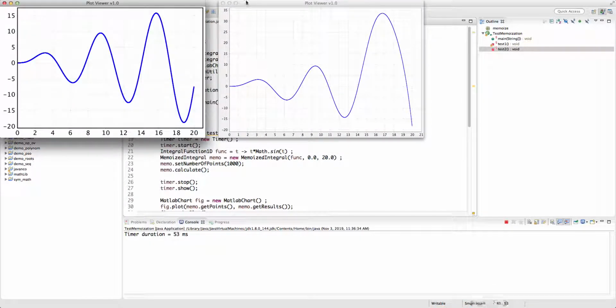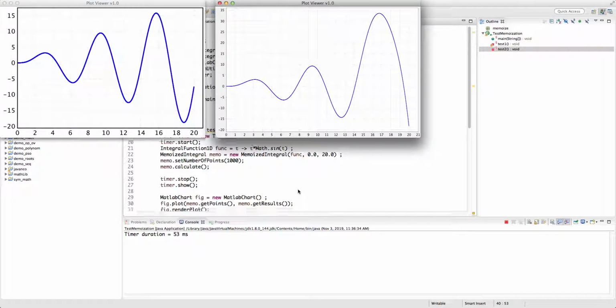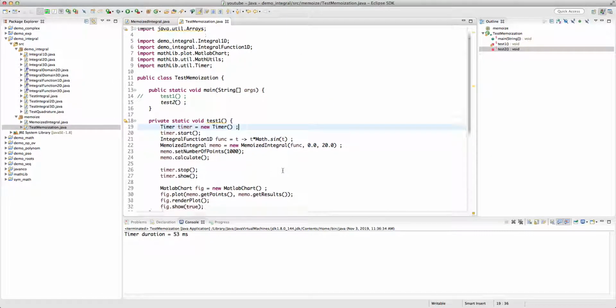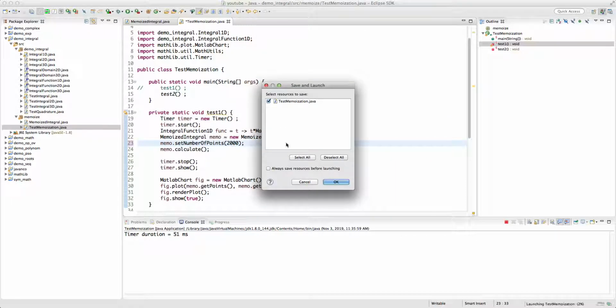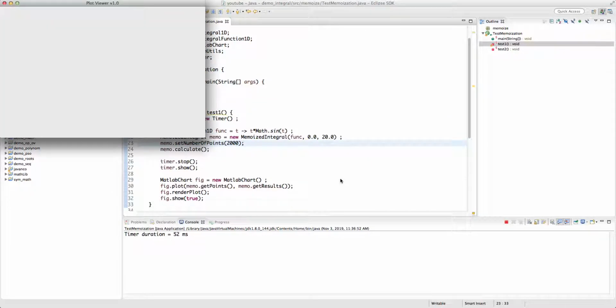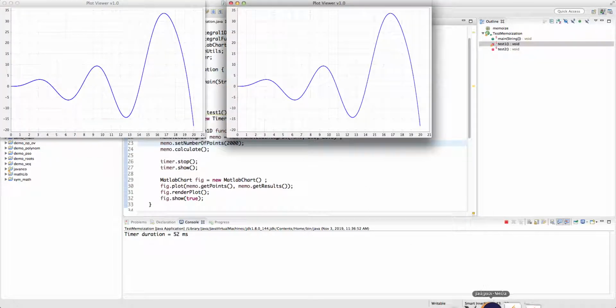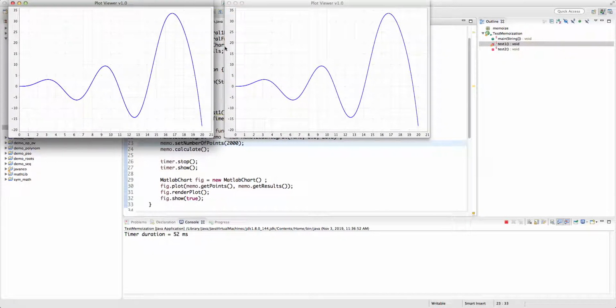It still seems to not change much. So let's try to do the here 2000. Now it seems to be similar to the previous result.